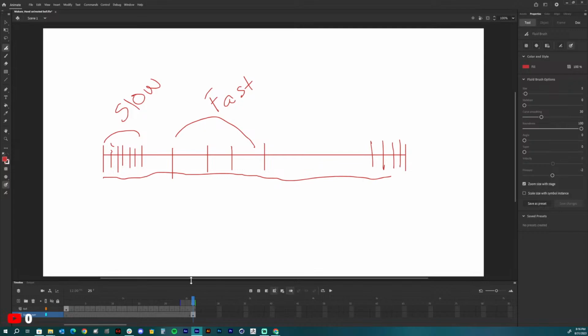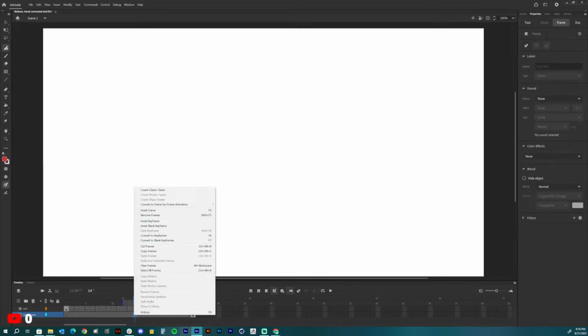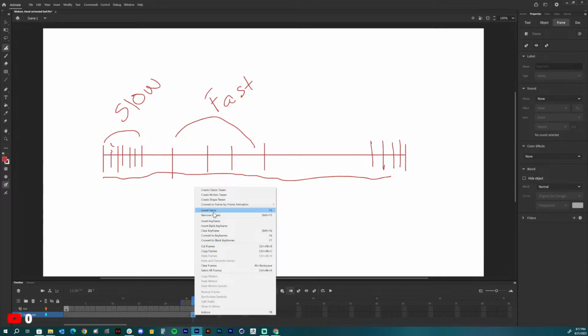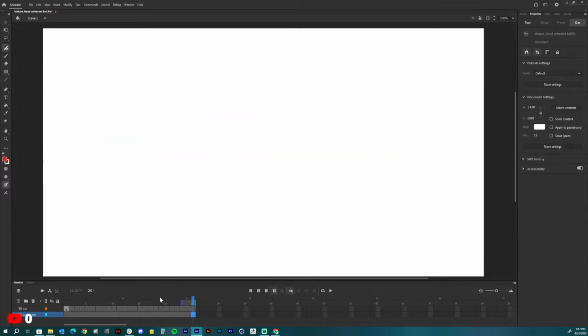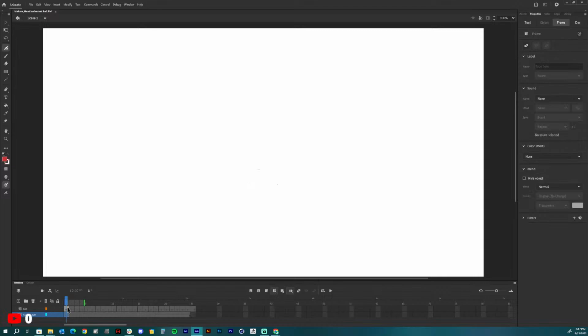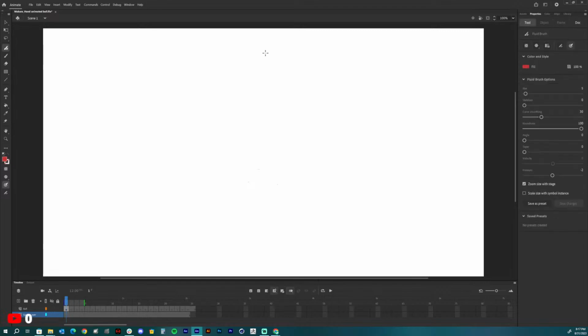Well, for this bounce, let me clear this and remove that frame. For the bouncing ball that we're going to create, we want the ball to accelerate on the way down and decelerate on the way up. So we're going to draw this vertical guide. Holding down shift, I'm going to draw this line, and a line at the bottom here, again holding down shift. These are like our first and second keyframes.